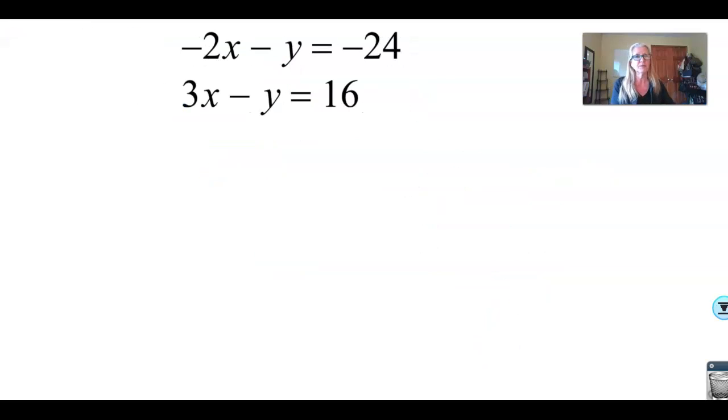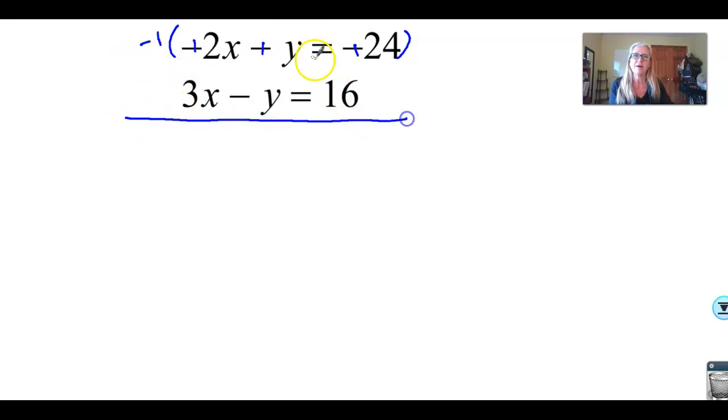One more example of using subtraction. Notice again, we have two terms that are identical. We need them to be opposite. So what we're going to do is pick one of them, and we're going to multiply every term by -1. Why did Mrs. Williamson pick that first one? Well, there was more negativity in it to begin with. So by multiplying this one by -1, all of these become positive. And I like positive, okay?